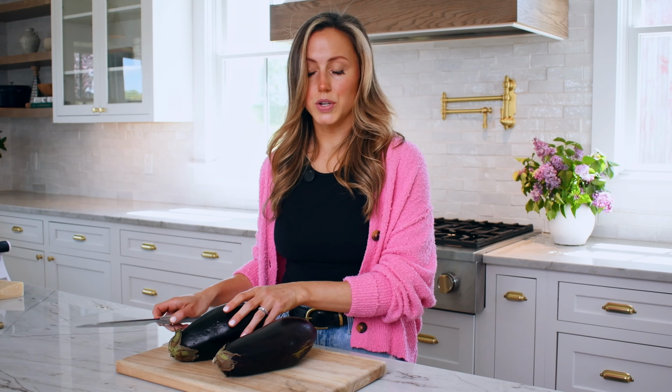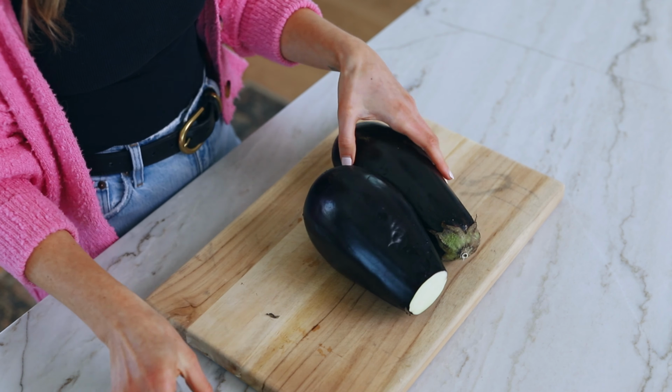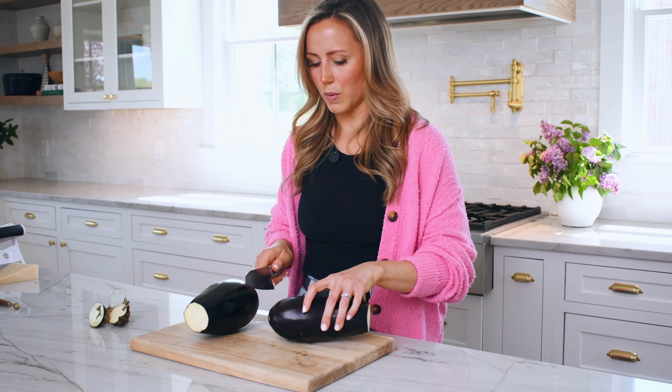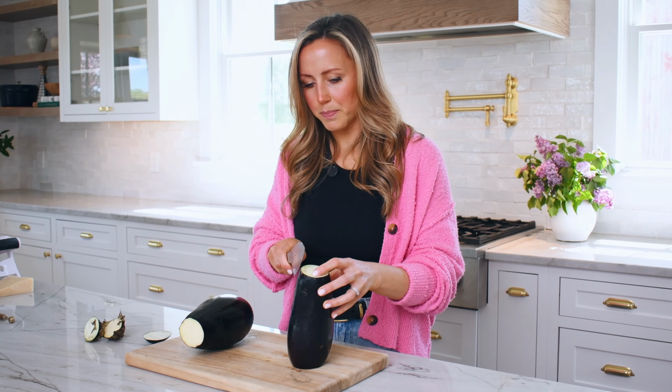So the first thing that we want to do is prep the eggplant. I have two beautiful eggplants here, and we just want to cut off the top stems. We want to cut it thin. So if you're experienced with a chef knife, you can do this on your own, and I'll kind of show you. So you can cut off the bottom stem too, and just kind of sit it up.